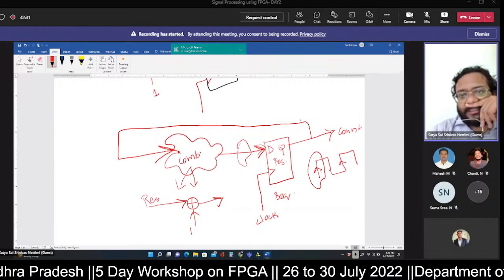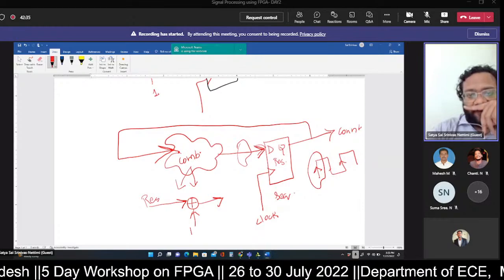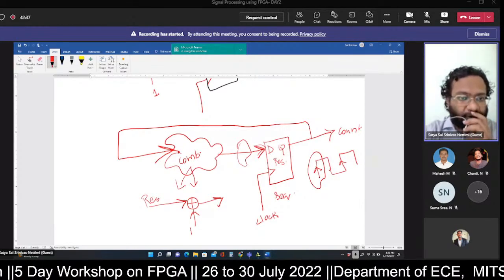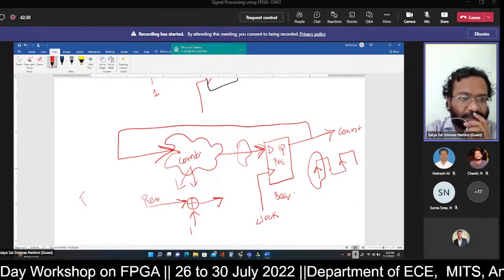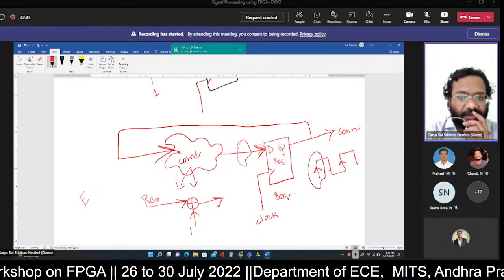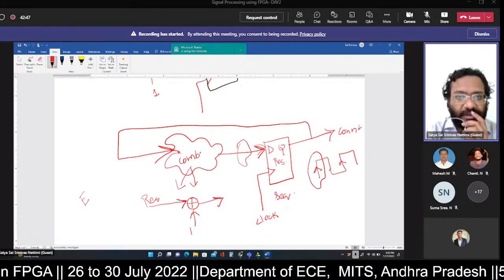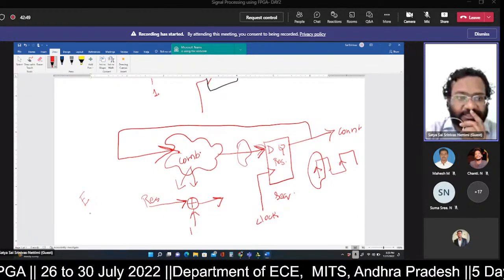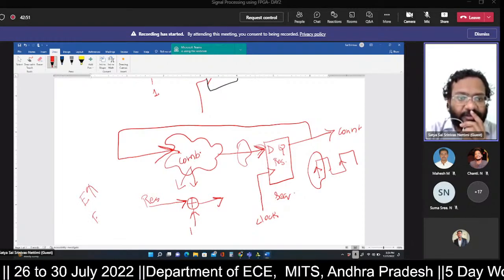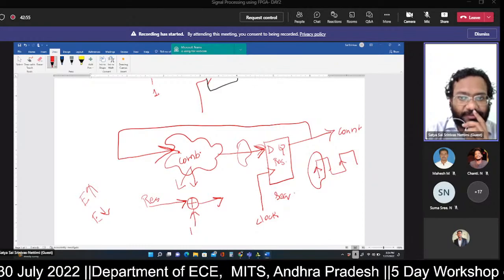And this value at the same time is fed back to the combinational logic. Here we will develop some logic with respect to the enable input. If enable is high, then only the value will be incremented and passed to the D. Otherwise, if enable is not high, we don't increment the value, we pass the value as it is.